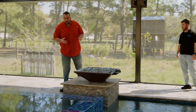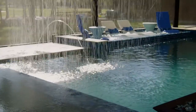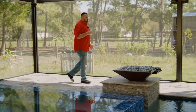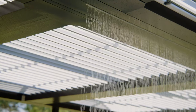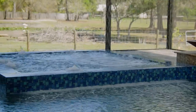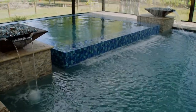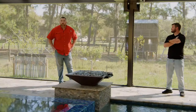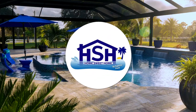Going further with the last water feature — my personal favorite — is the 10-foot rain sheer descent that goes in front of the spa. When it kicks on, it kind of acts as a shield and gives a definite tranquility effect when you're just sitting in the spa, looking toward the house or vice versa. Pat, have you ever seen one that big? This is definitely the biggest one we've put in. I know we have another one up in Babcock that's a little bit smaller, but what I really love about it is the length of your spa — it's really going to cover everything there. And the sound of it's awesome. It'll put anybody to sleep if you're out here relaxing. It's all a beautiful setup here with all these water features. Stay tuned for more Home Sweet Home presented by Superior Pools.